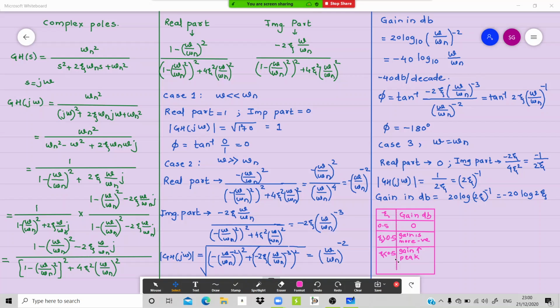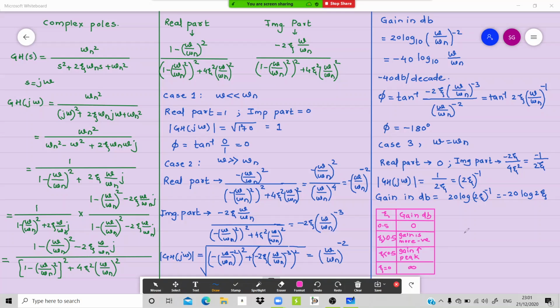So see, when I'm saying zeta is 0, right? Zeta is equal to 0. Now what is going to happen? As soon as this is 0, log of 0 is undefined, infinity, and you are going to have gain equal to infinity. So this peak from 0.5, when you are decreasing to 0.3, 0.2, 0.1, will keep on increasing, and at zeta equal to 0, it will be an infinite peak, right? Okay, this is one thing.